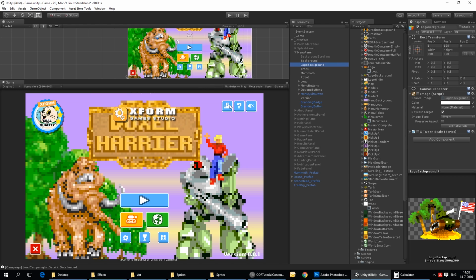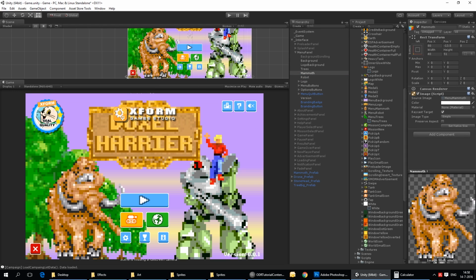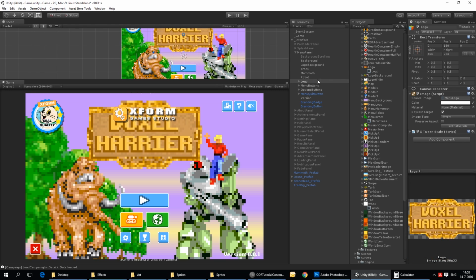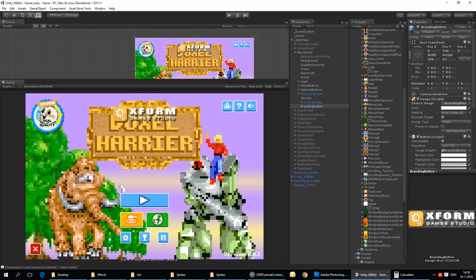That looks okay. Maybe I can fix the anchoring. I want this to be anchored to the right. And I want this to be anchored to the left, which it already is, which is good. I want the logo to be anchored to the top. And I want to move the X-Form logo to a different spot. Let's see, it's called the branding button. I want to move that to, well, not there. I want to move it here, and I think I'll remove the badge that's already there now. So I want to anchor that like that. Alright.